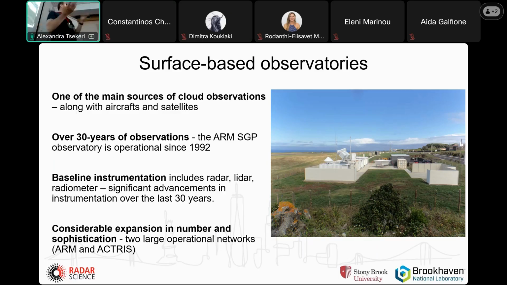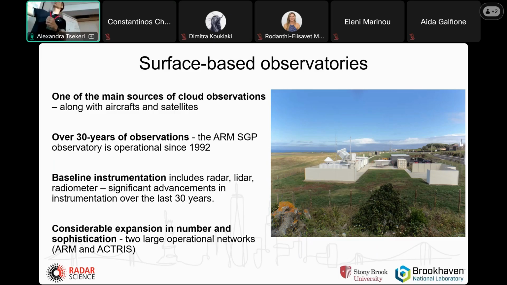In the cal/val of EarthCARE, there was a call for cal/val. 30 plus countries responded. Greece was one of these places. This group is one of the participants of the cal/val activity. So there are a lot of opportunities to do that. Okay. Also, we know how to do that now.